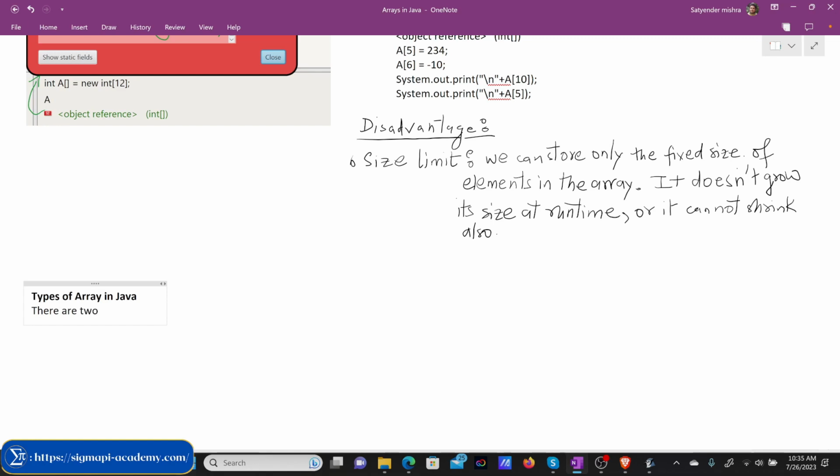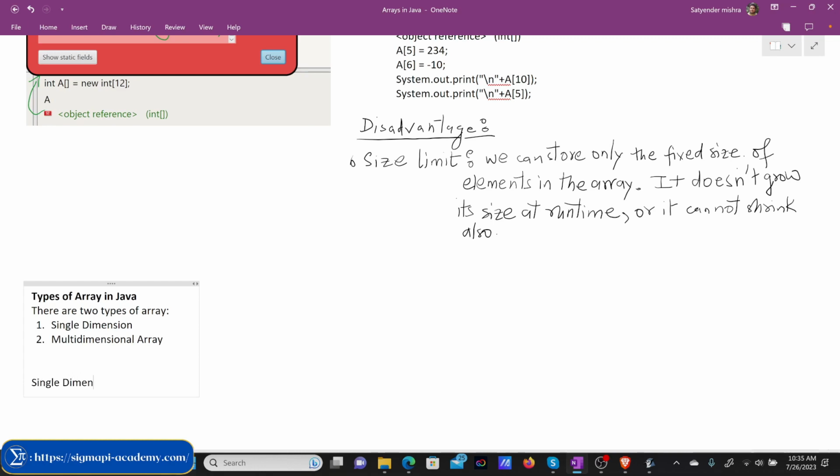One is single dimension, and number two is not double dimension, it's called multi-dimensional array. Okay, so one is called single dimension array, and another one is called multi-dimension array. Okay, so let's talk more about single dimension array today.